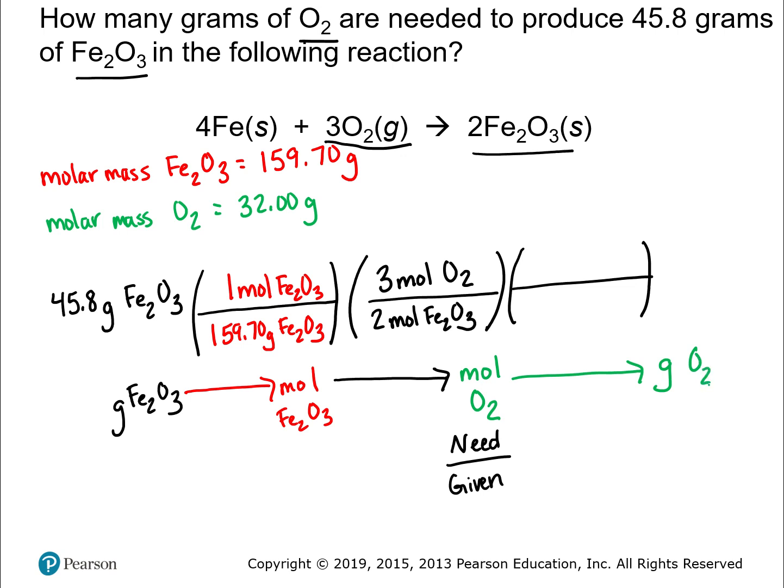The last piece is to convert the moles of oxygen to grams of oxygen. Again, we're going to be using molar mass, but this time we're canceling out the moles of oxygen gas. So that has to go in the bottom. And in the top, we need the grams of oxygen. And that should get us where we want to go. If you didn't get here, take the time and try to put it into your calculator and see what you get.